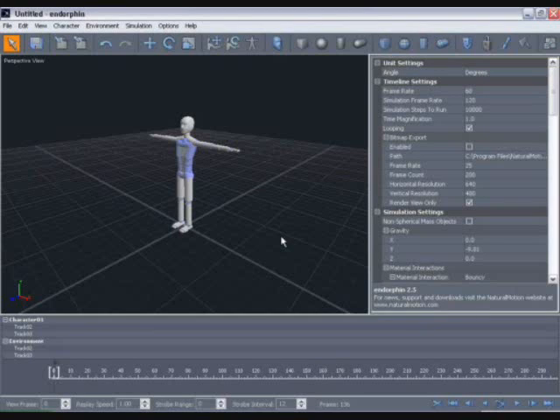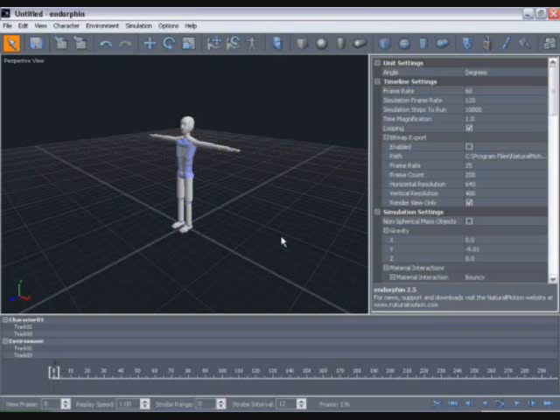So to do this, first of all we load in a file of that skeleton. In this case it's going to be an FBX file, and then we go through and we reshape the Endorphin character to fit that file, and then we associate the body parts of that external character to the Endorphin character, and then finally we use the auto motion transfer to load an animation onto that character.